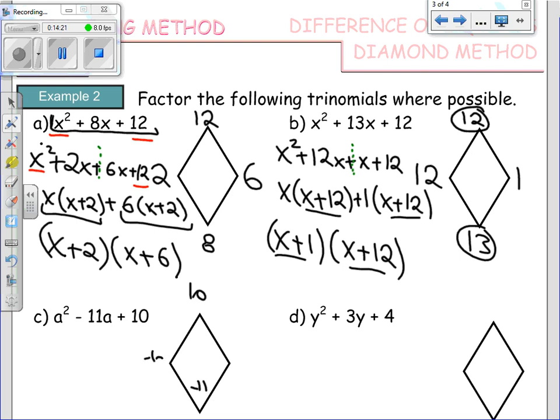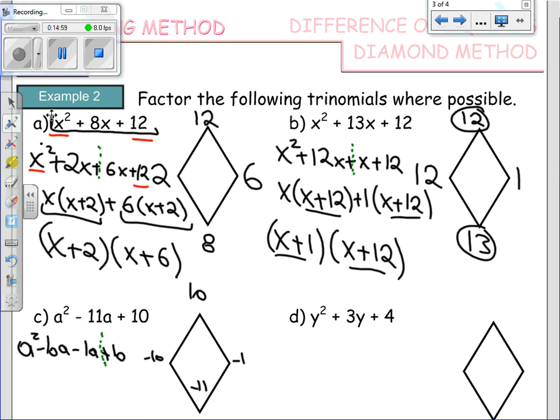Rewrite it, divide it out. It's the same steps over and over. a squared minus 10a and minus 1a plus 10. Now we've run into a little bit of our problem that we've seen before. If you write your little dotted line down the middle, is that negative 1? Yeah, you're right. It's negative 1a.